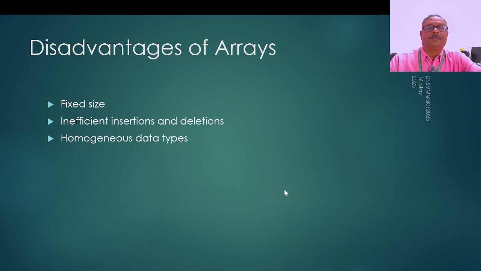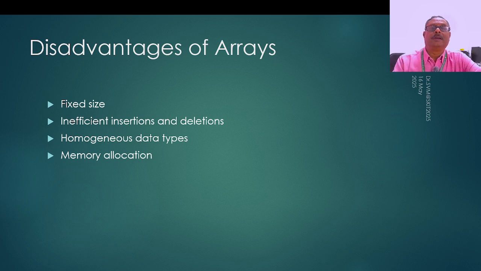The other problem with arrays is we need to work with only homogeneous data types when we are working in older languages like C or C++, Java and all that. When we define an array, we have to ensure that all the elements of the array have the same data type. We cannot have mixed data types under one array, and that's going to be another disadvantage of using arrays.